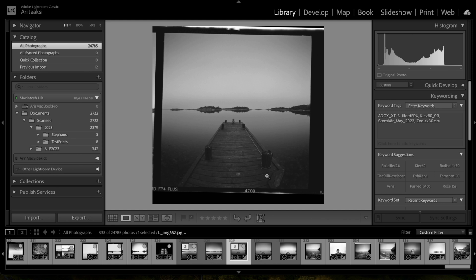That's how I want to scan my pictures, very little contrast, so then I can add contrast now in editing. If there's already a lot of contrast, it is sometimes really hard to get rid of it. So you can always add, but it's hard to remove.